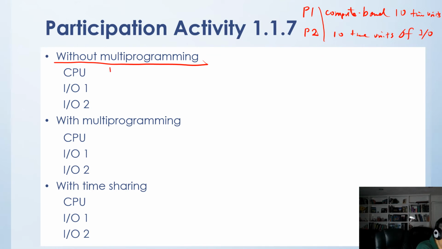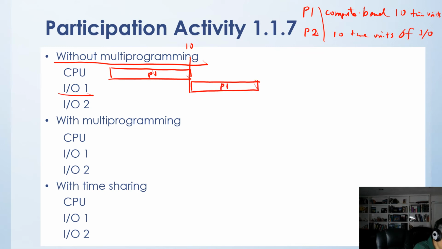Based on the problem, P1 is going to execute 10 time units of computer bound operation. That means it's going to use the CPU for 10 time units. Once it's done, it's at time 10. Once P1 finishes the CPU operation, it is followed by the I/O operation.